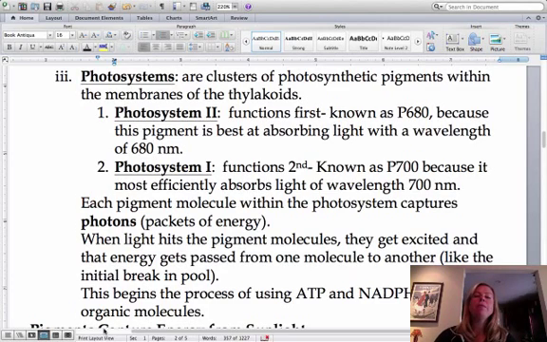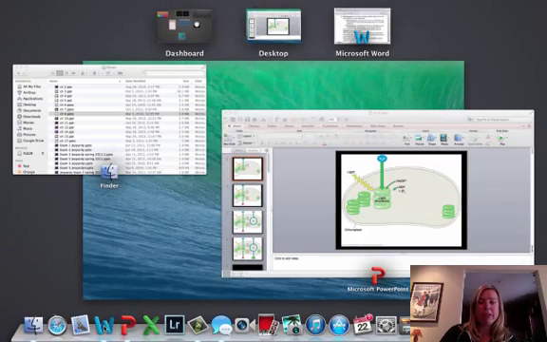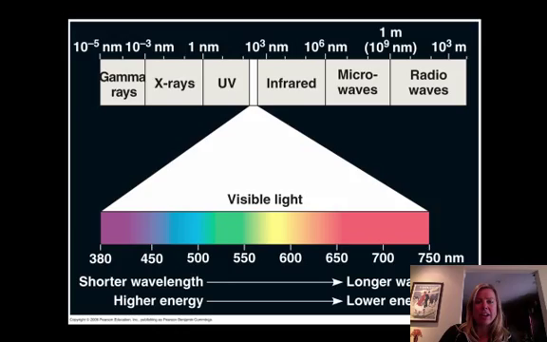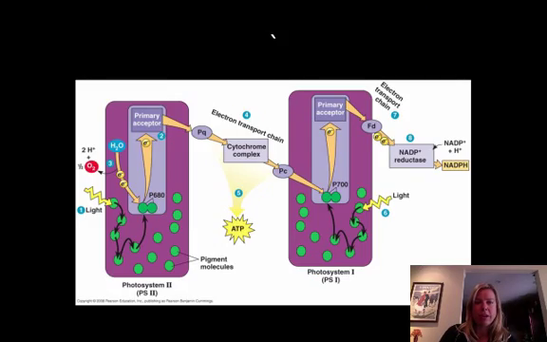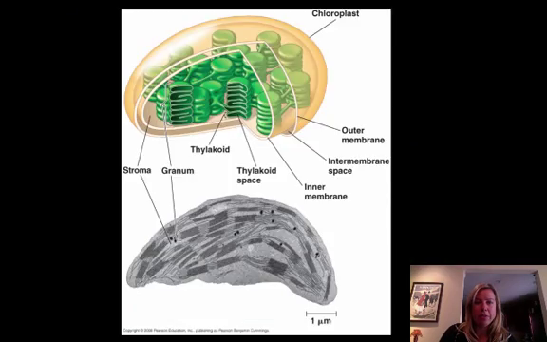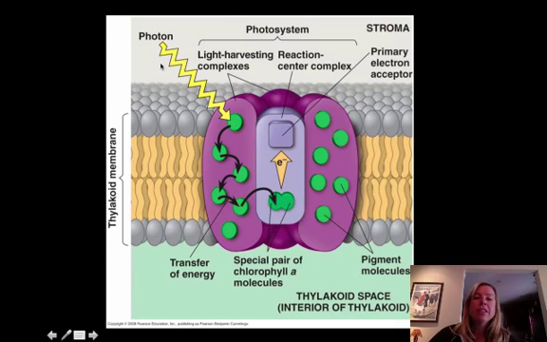About photosystems. So what photosystems actually are are going to be these clusters of photosynthetic pigments, and this is going to be found in the membrane of the thylakoid. I think it's easiest if I actually show you a picture of a photosystem. Not that one, that one's scary. Here we go. So this is going to be what a photosystem is right here. And this phospholipid bilayer you see here is the membrane of the thylakoid. So remember the green poker chips, this is on the surface of those.